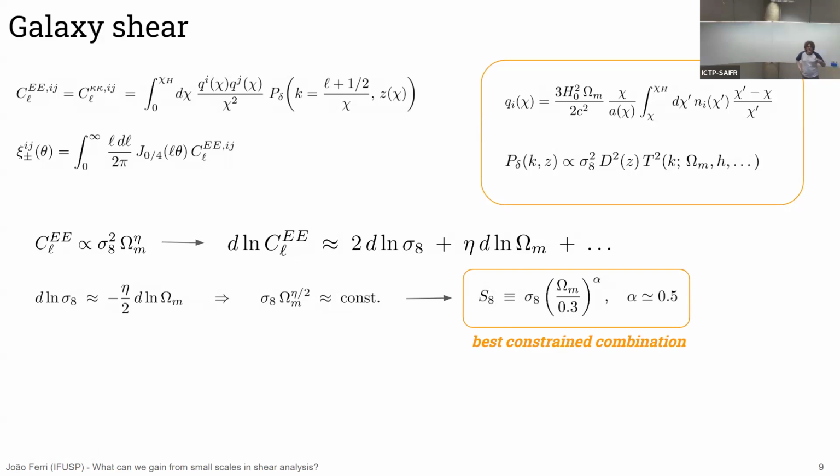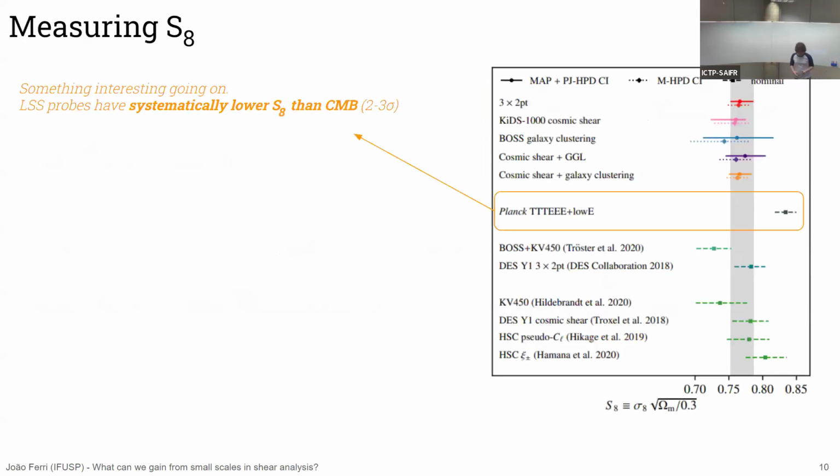So we can now make experiments and try to constrain this S8 value. One funny thing that happens when you try to do this is that, at least in the first probes around 2019, 2020, KiDS and HSC were giving S8 values systematically lower than the Planck values, which is a probe of the CMB.